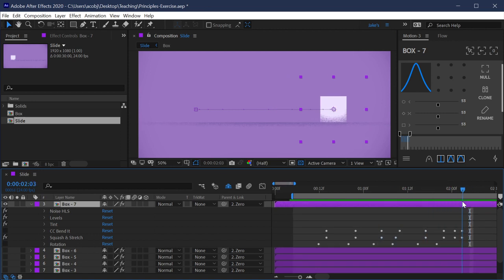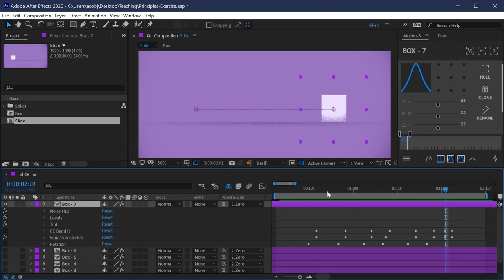And we're using the overshoot to really convey all of this motion, the energy and momentum of this movement, the simple movement that we've been working with this entire time, moving from one side of the composition to the other. So on its own, it works really well, but you can combine it with other distortions like bend it to give that simple motion a lot more personality.